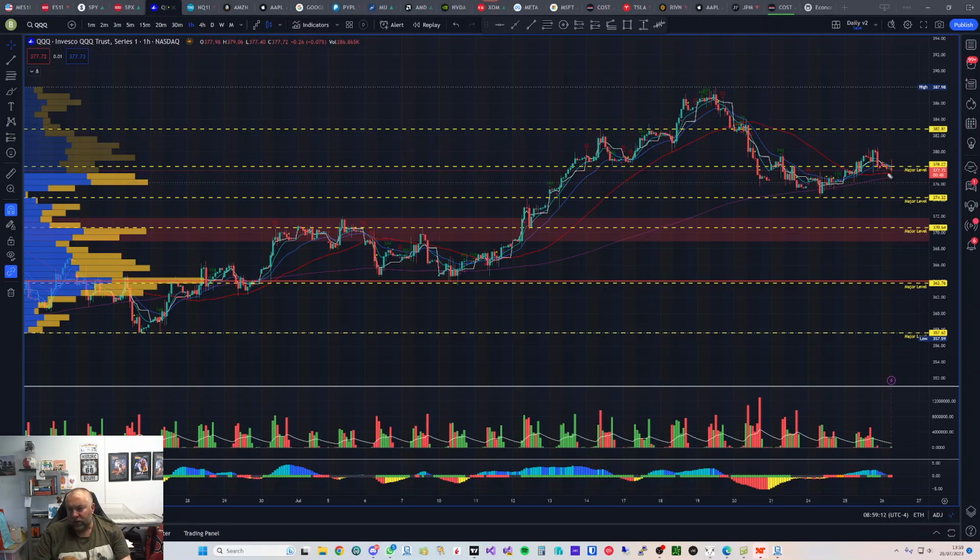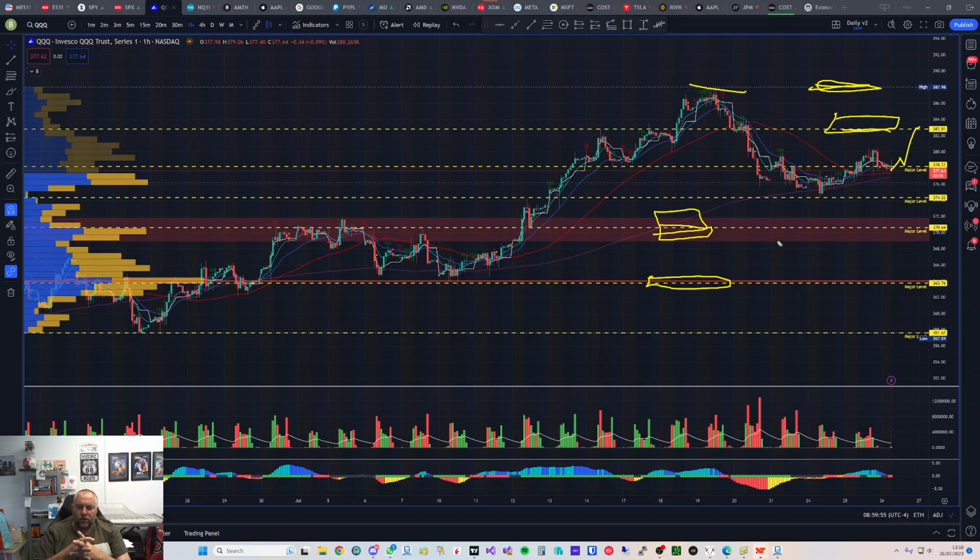So on the Qs, we've got this area here, 374.30, for a bounce. Look at that, we're running along the 200 moving average at the moment. Then we've got a break and retest of 378.22 and rejection at the 383 to 384 area, and obviously we've got the 388 area as well as a rejection. An excellent area for a bounce would probably be 370.64, or this entire 370 area, and this area here at 363 to 364. And that's it.